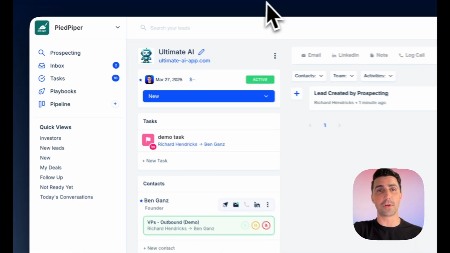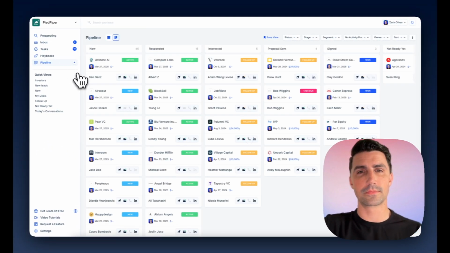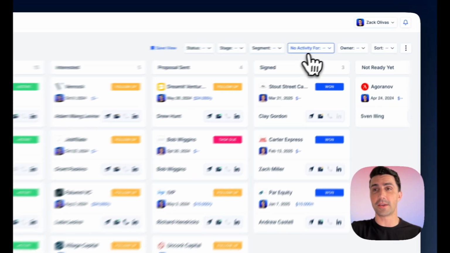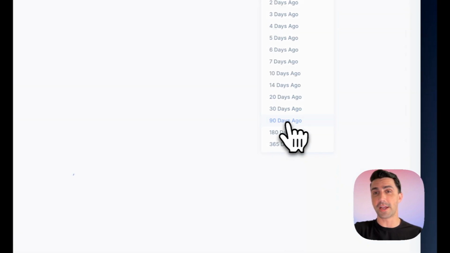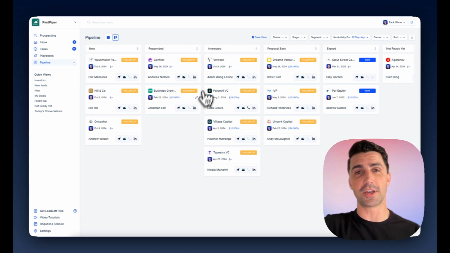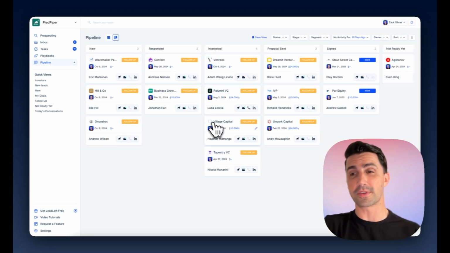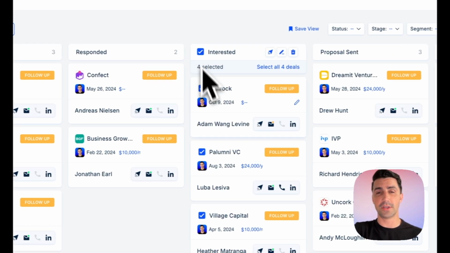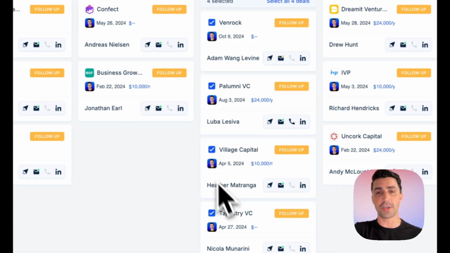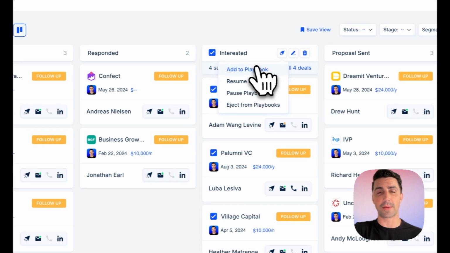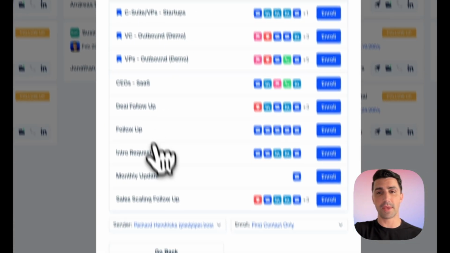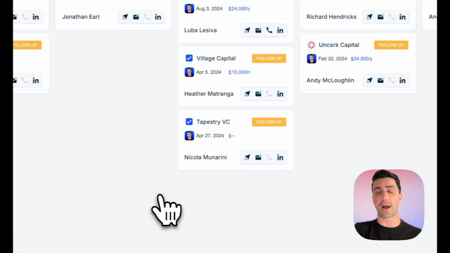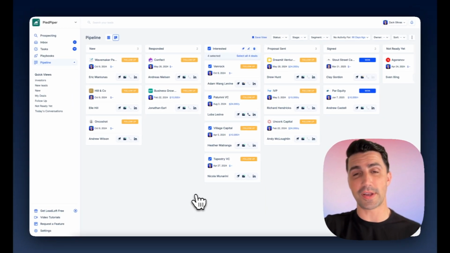In LeadLoft, if you go to our pipeline, I can actually filter, say, let's filter for all deals where there's been no activity for 90 days. You can look at the different stages here and say, hey, there's a bunch of interested deals we haven't talked to, we haven't met with, we haven't talked to them on calls, etc. for 90 days. Well, I can just select all those deals. You can see that the primary contact is associated here. We can engage all those primary contacts. So we can hop in here and click enroll. And when you do, we'll start automating outreach. Again, across email, across LinkedIn. And if you want to add calling steps, you can add those as well.